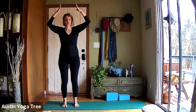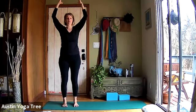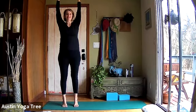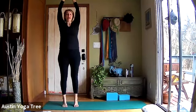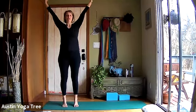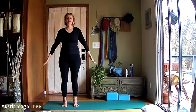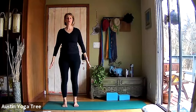And then the next inhale, we rise up. Straighten the legs, reach up, heels up. Lift everything up, touch the ceiling. Turn those palms out. Exhale, we'll float our arms down beside the body. Let the heels ground. And we'll all meet in Tadasana or mountain pose for a moment.